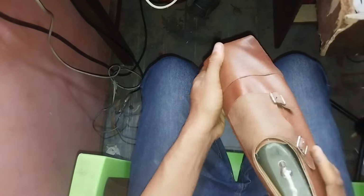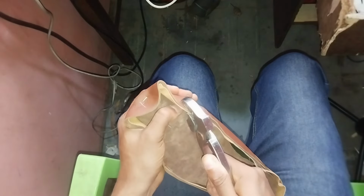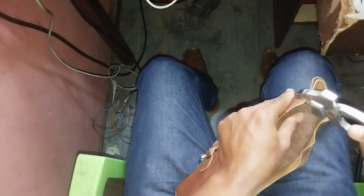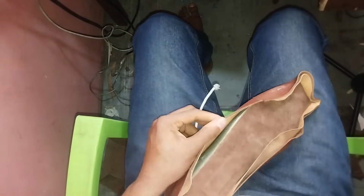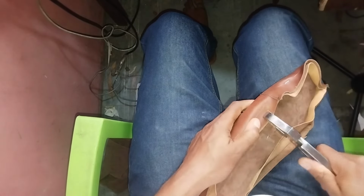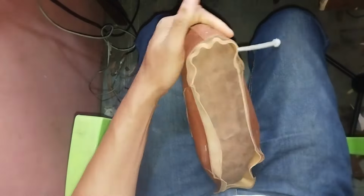Let's go. First nail or first tack at the 12 o'clock position. Second nail or second tack at the 10 o'clock position. Then you go over to the 2 o'clock position for your third nail or your third tack. And then at the 9 o'clock position, your fourth nail. And then at the 3 o'clock position, your fifth nail, or your fifth tack, as the case may be, depending on what you're using.